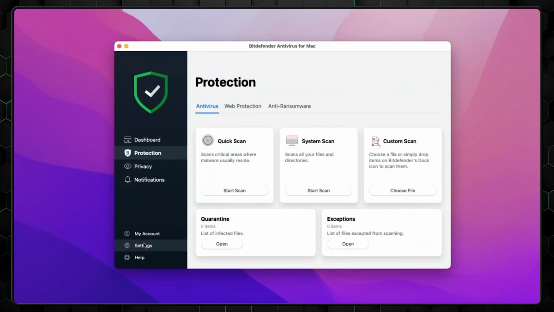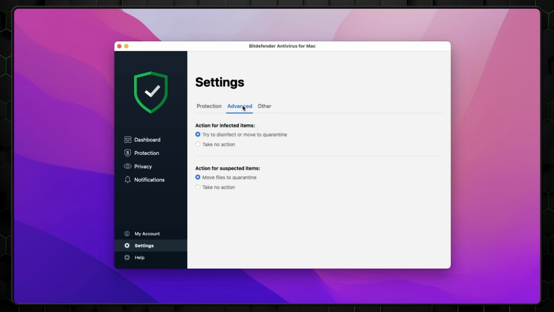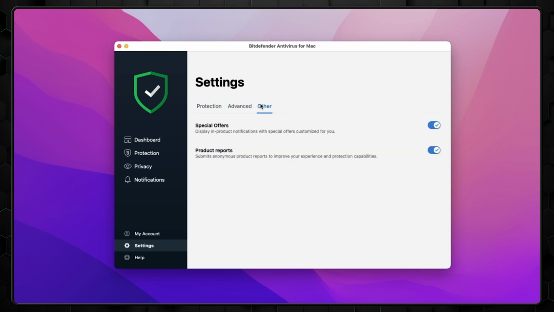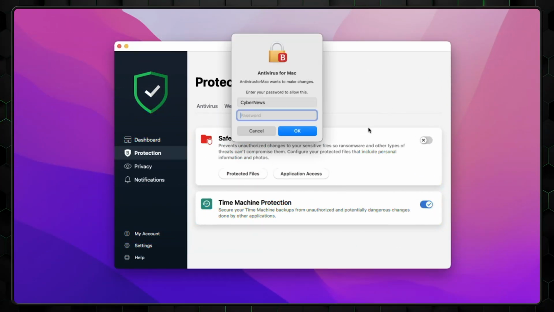2 of the most essential features would be real-time protection, which works around the clock, and then there's the firewall protection, which stops any unauthorized access to users' devices. Otherwise, there are features which aren't necessarily vital, but make the value and quality of Bitdefender much higher. Safe Files prevents unwarranted changes to files and only grants trustworthy applications access.